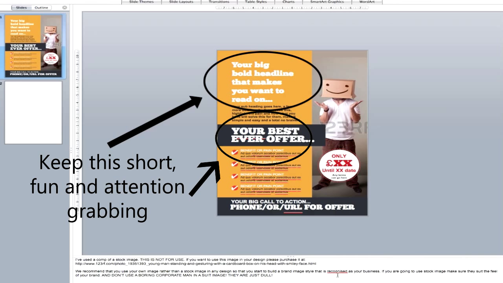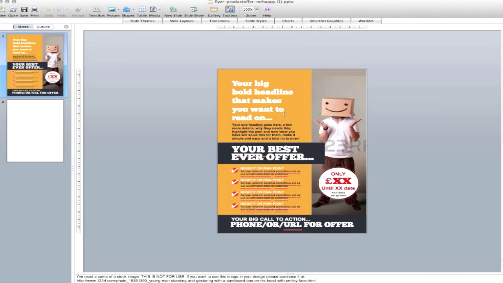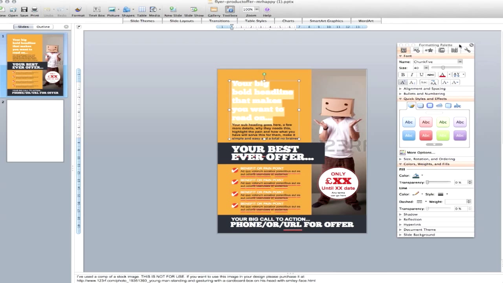And the simplest way to do this is make sure your font size is the largest on the page. So to do this, use your type tool to select the copy and you can resize and change the fonts just as you would in a standard word editor. Just bring it into view here so you can see we've got the formatting palette. The font I've chosen to use is Chunk 5 and we've got it sized at 40 at the moment, but just as you would with a word editor, you can go in, you can change the size, you can make it tiny, but don't want to do that. So we're going to stick with 40 because that's quite a good size for this template.